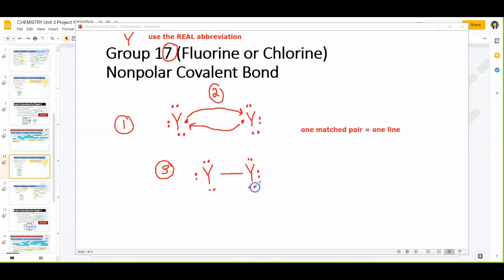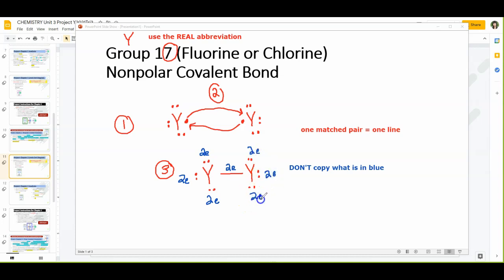So this is what your final answer should look like, but just to check our answers, I'm going to draw in blue, so you don't need to copy what's in blue. And again, you should be using F F or Cl Cl for the actual abbreviations. Everything else will look the same though. But for this line, remember this line actually counts as 2 electrons, right? So this counts as 2 electrons. This one up here counts as 2 electrons. Here we have 2. Here we have 2. Up here we've got 2. Down here we've got 2, and down here.